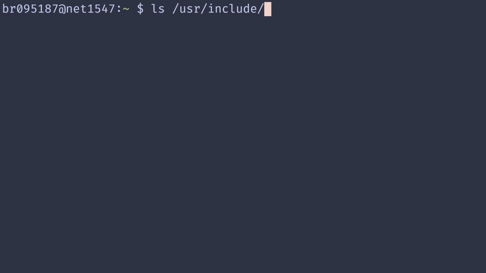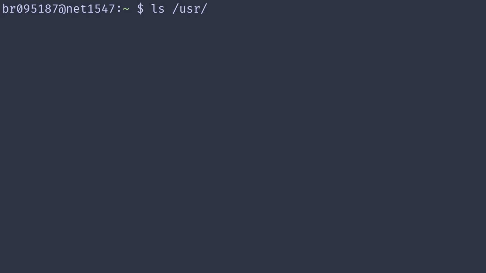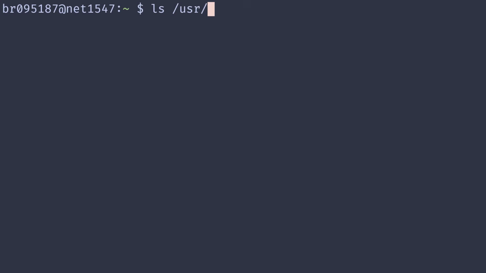Okay, so backspace deletes the character behind you. One you might not be familiar with is Alt Backspace. That deletes a whole word behind you. So I had "include" here. I press Alt Backspace, it deletes the whole word. That's really useful for changing parts of a path without deleting the whole path outright.